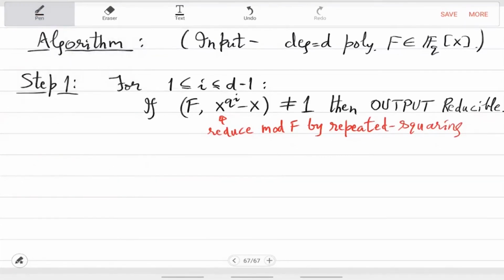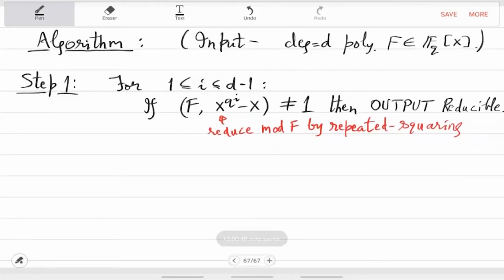It is not just direct application of Euclid GCD, but first you have to do this assignment question. You have to do repeated squaring to compute what is x to the q to the i mod f. F is low degree, so this is actually a low degree computation. So you can do this efficiently, and then you replace x to the q to the i by that remainder. Then you invoke Euclid GCD. Okay, so this can be done. I think it is invoking even other properties, the GCD property, because GCD of A, B is GCD of. Yeah, that you can do.